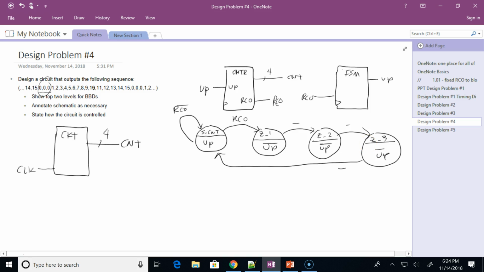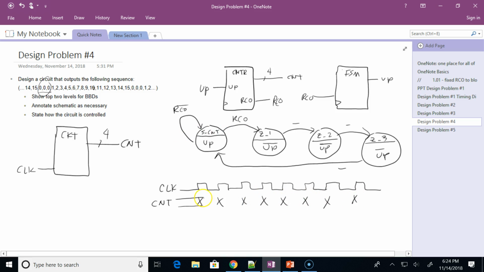Okay, well, that's not true. And so I think I can draw it here. I'm going to try to draw a timing diagram on this thing and make sure I got everything there. See how this comes out. Here's my clock. Okay, that should be enough states. And I'll put a count out there. I'm going to change that count every rising clock edge.